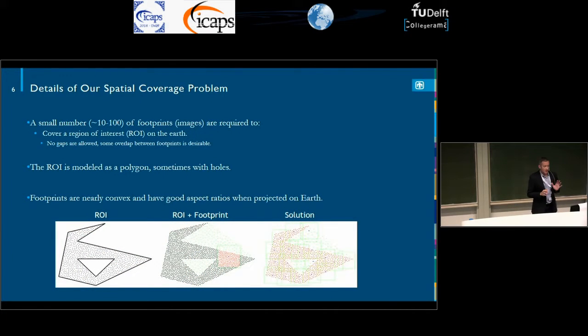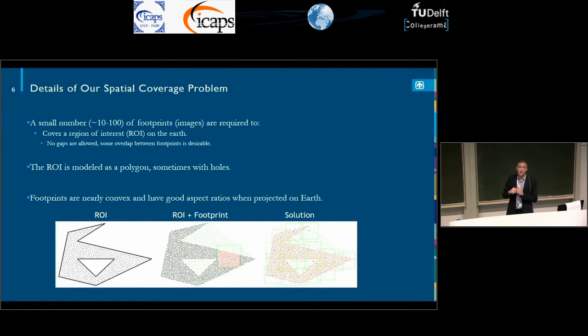Okay, so some more details about our spatial coverage problem. We restricted ourselves to what I would call smaller placement problems, if you will. The assumption is somebody requests some science over the United States, or Google requests some exquisite map over the United States, but in general, an aircraft with an onboard sensor can probably image that region of interest with on the order of 10 to maybe 100. That would be a larger scale instance of our problem. So, it's somewhere on the Earth, right? I guess you could imagine Mars orbiting platforms doing something similar too, but in general, we're focusing on Earth-observing sensors.